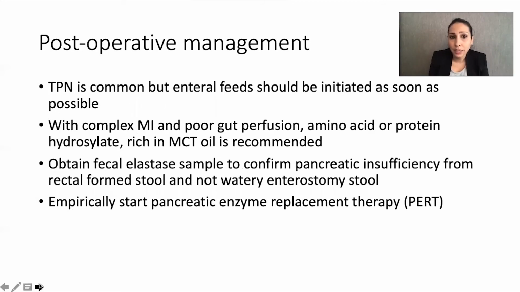Postoperative management of MI includes TPN, which is very common, but enteral feed should be initiated as soon as possible. With complex meconium ileus and poor gut perfusion, amino acid or protein hydrolysate formulas rich in MCT oil are recommended for enteral feeds, for example, Elecare. It's important to obtain a fecal elastase sample to confirm pancreatic insufficiency from rectal formed stool and not watery enterostomy stool, and to empirically start pancreatic enzyme replacement therapy, even while waiting to obtain a proper sample for the above.